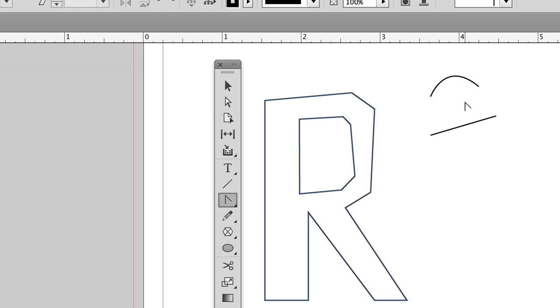If I look at these, I know from past experience, even in this video, that this line has two anchor points, one on either side, and there are no directional lines. And I know that this arc has an anchor point with no directional lines on the left, and an anchor point with two directional lines on the right. If you're not grasping that concept, stop the video and start the whole lecture over, until you get to the point where you see the examples that I showed previously.